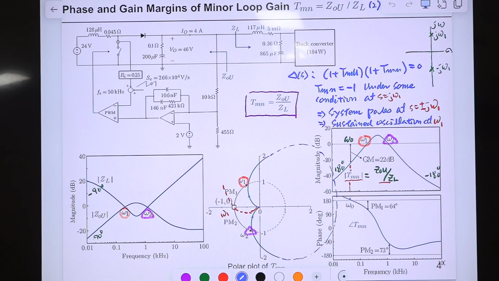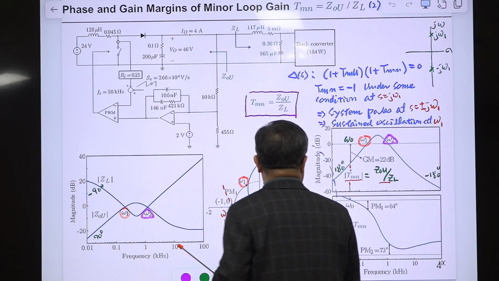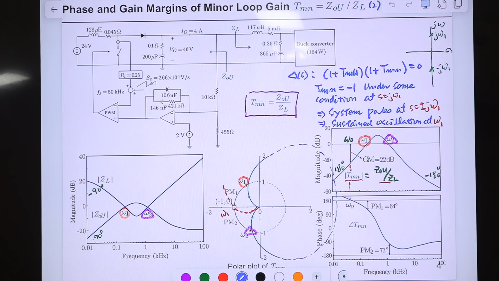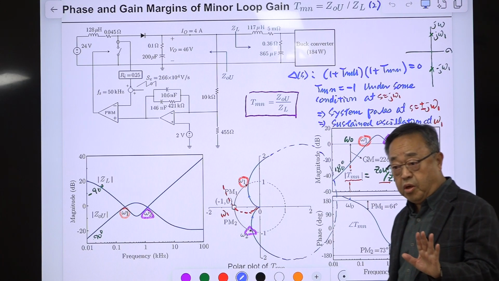So this slide is kind of a review of the previous lecture slide, but I'd like to provide you some fundamental information about the stability assessment of a linear time invariant system. Okay, so this is the characteristic equation of our system. It consists of two terms. One is 1 plus Tmν, and we have another one times this factor, 1 plus Tmn, equals 0, which is the characteristic equation of the load coupled converter.